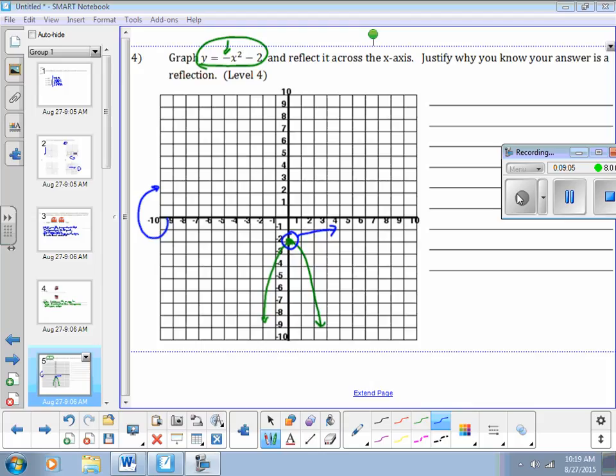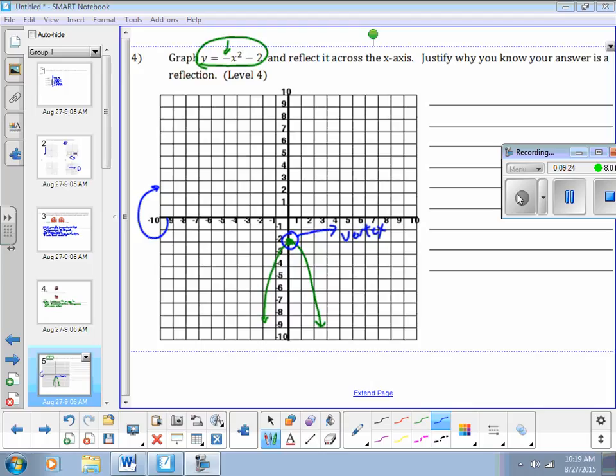Now, does everybody know that this point has a name for it? Does anybody remember the name of that point? Somebody say it. Vertex. Put that in your notes. That is called the vertex. Yeah? That's where the parabola is either going up or down. If it's a vertex and the parabola is going down, that's a maximum.